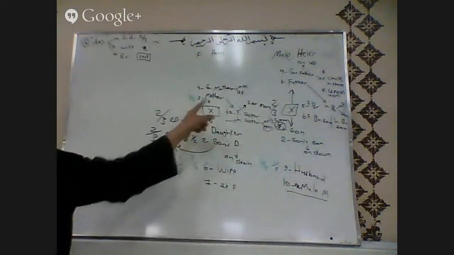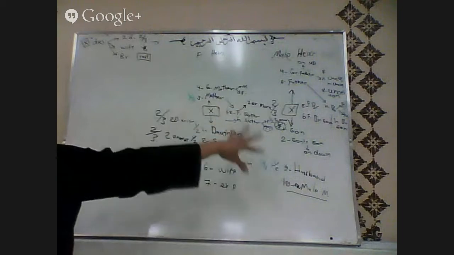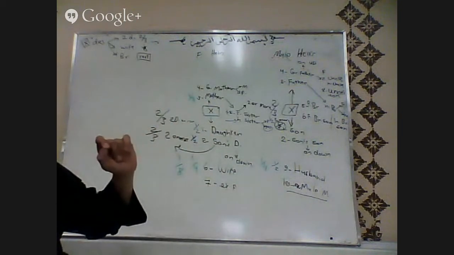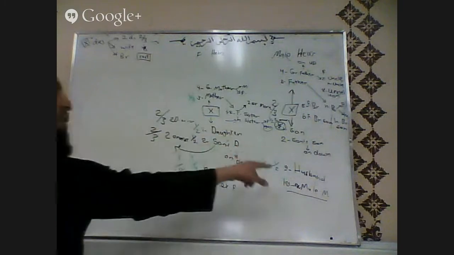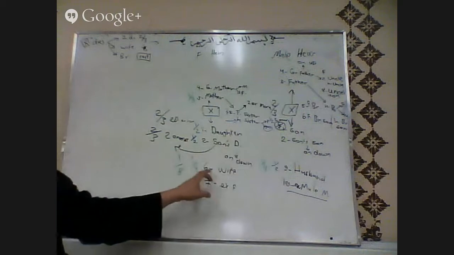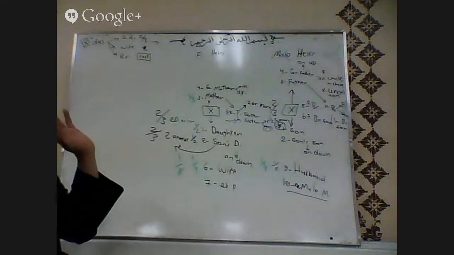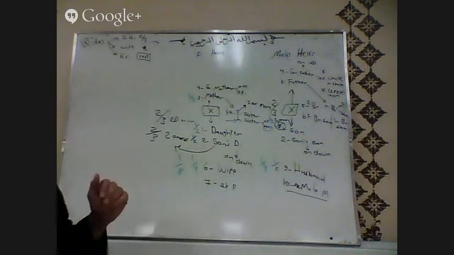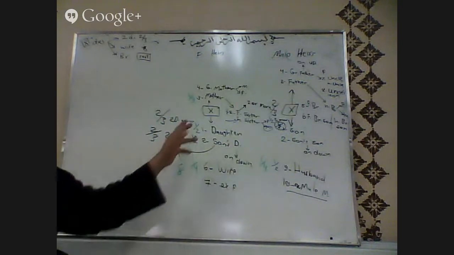Those are the 5 groups of people who may take 1/2. Who will qualify for 1/4? The husband will take 1/4 in case we mention the conditions. The wife will take 1/4, and I mentioned also the conditions. Who will take 1/8? Only the wife, and the condition is that there are children for the X.